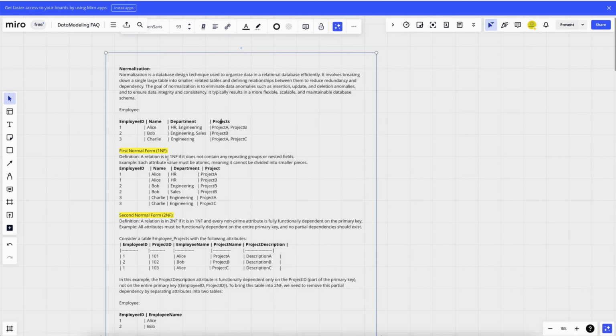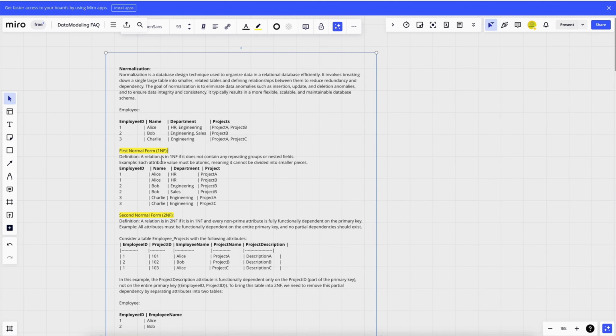A relation is in first normal form if it does not contain any repeating groups or nested fields. In this example, it has repeated groups for department and for projects. In order to convert that to first normal form, this is the condition here.